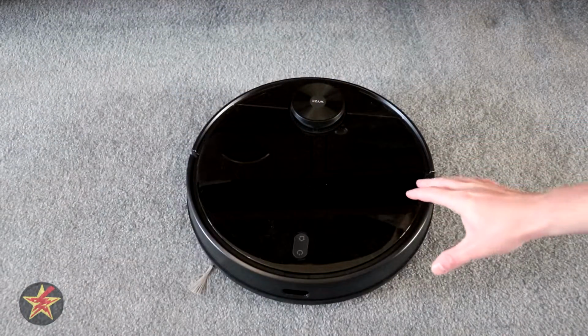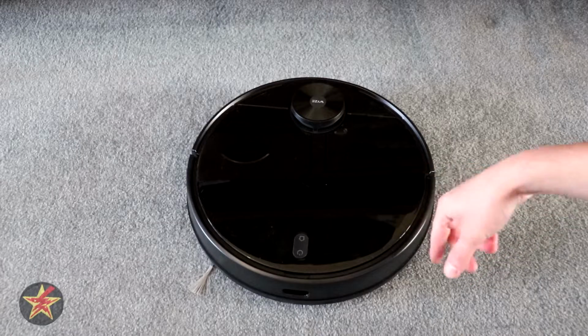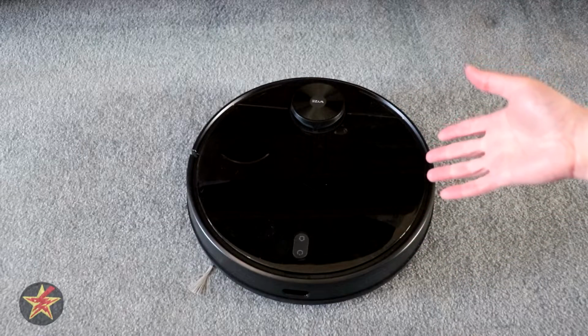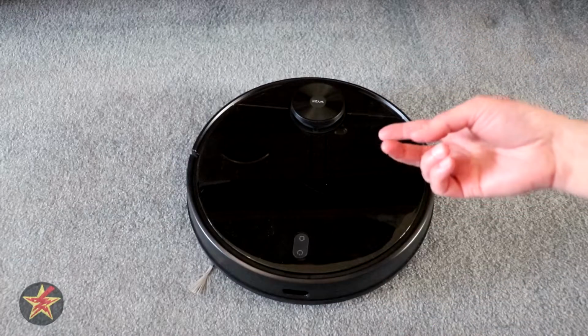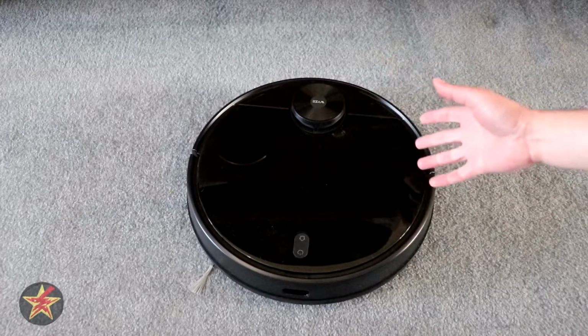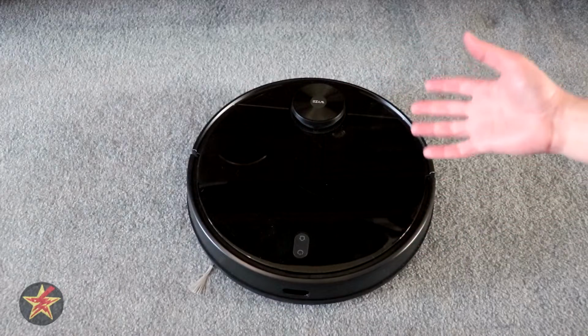Hello, I am Wanderer001, and this is my review of the Wyze Robot Vacuum. Yes, from the same people who brought you the Wyze Cam cameras, version 2, 3, original, and Cam Pan, you now have a robot vacuum that you can add to your arsenal of smart home devices.